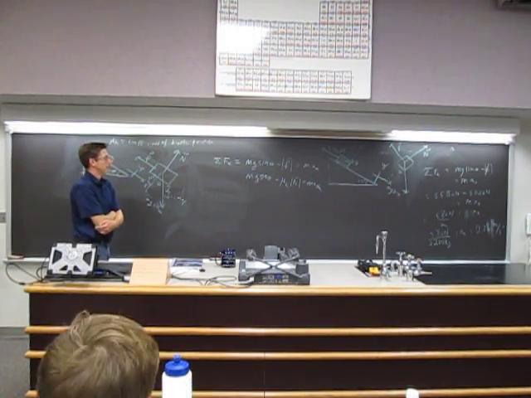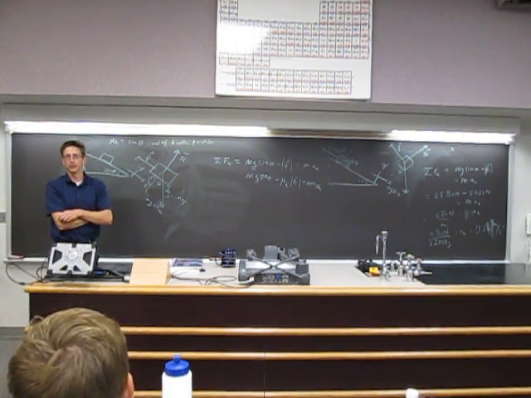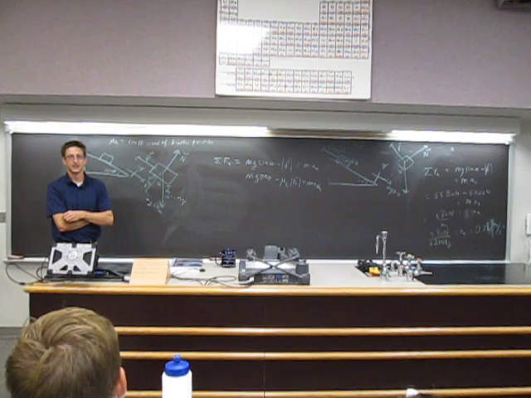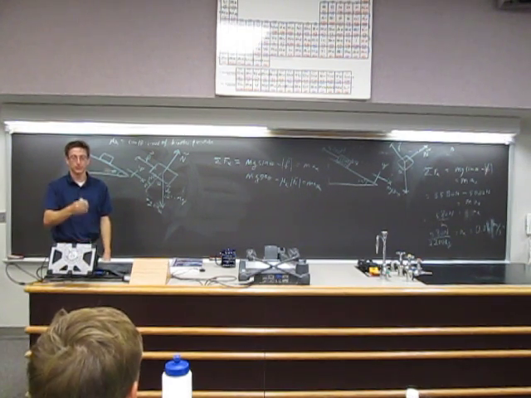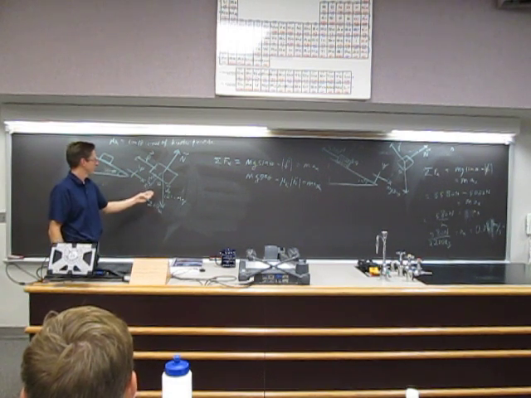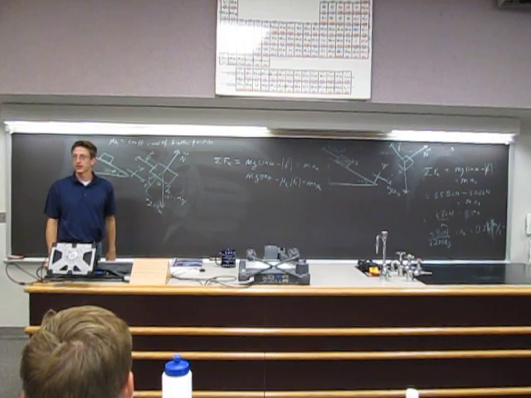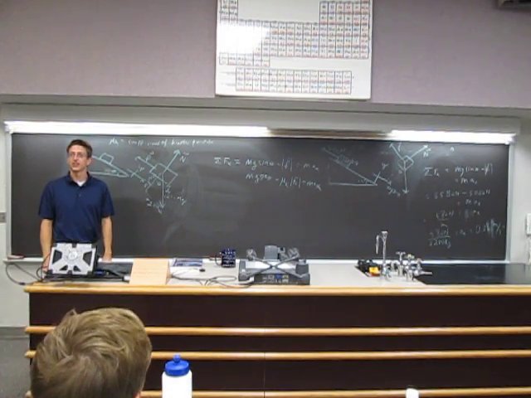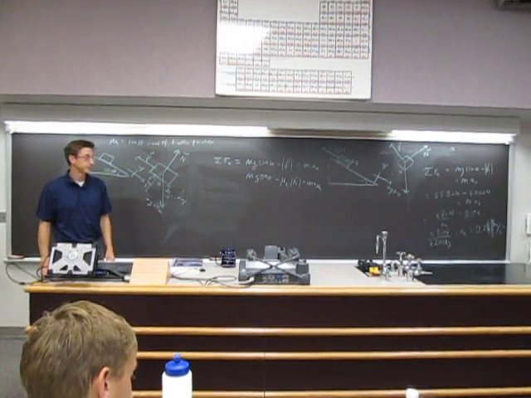Times the magnitude. Well, good, except for the fact we don't know what the magnitude of the normal force is, do we? It would be equal to mg cosine theta. Yeah, so now we have to do one more equation to prove that. You can see automatically that it's going to be mg cosine of theta. But let's go ahead and apply Newton's second law and actually see that. So you have to do the y equation now.